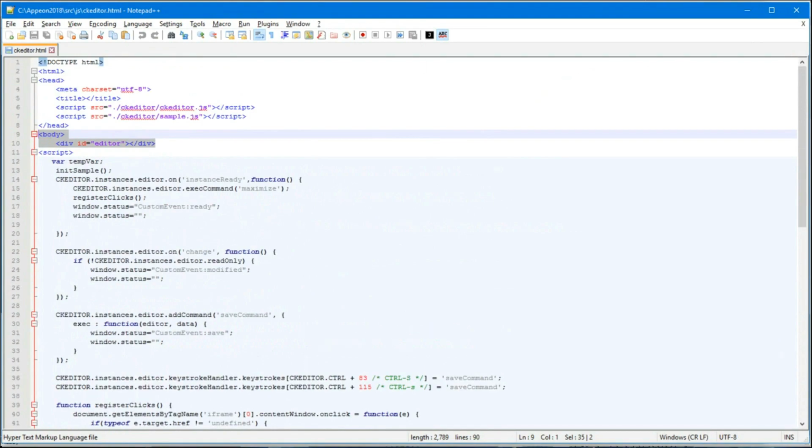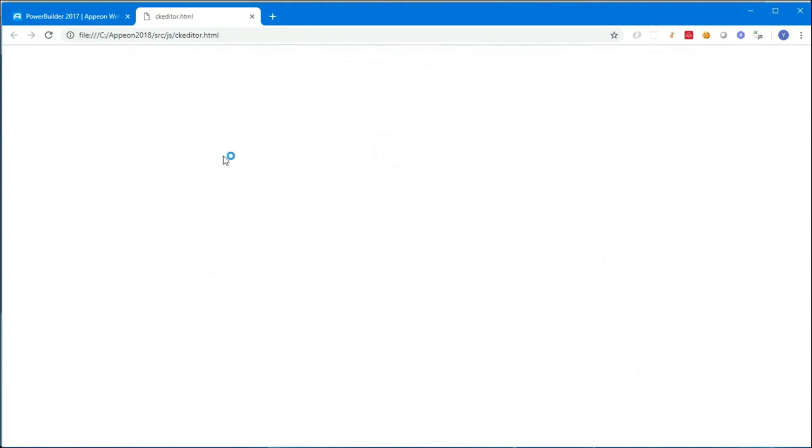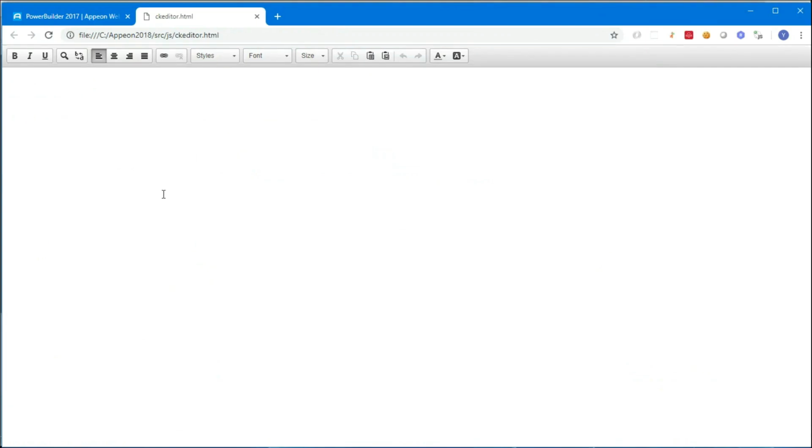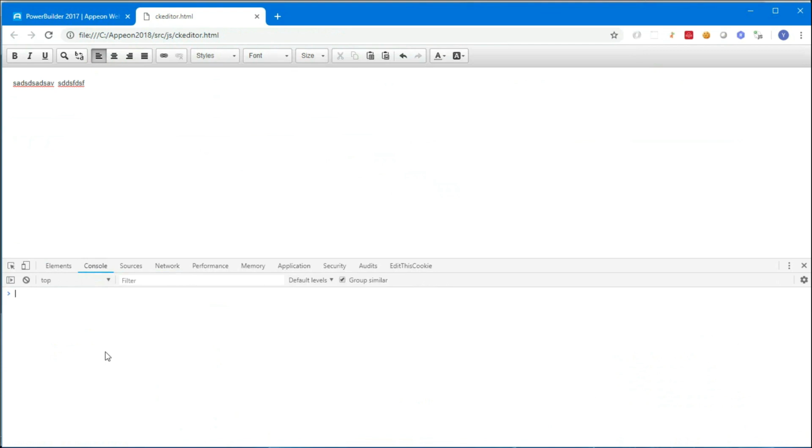That's all. We can actually open that right from the browser, and I can start typing here, and I can also debug it here using the API that we wrote.